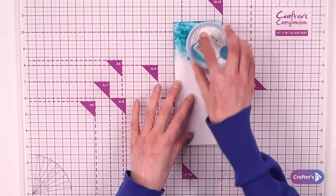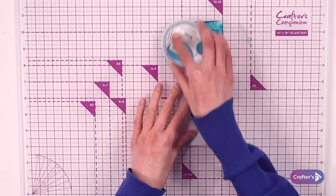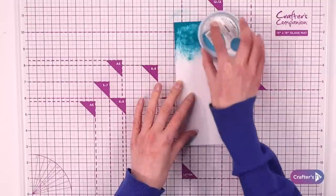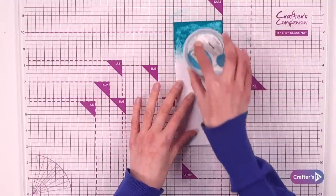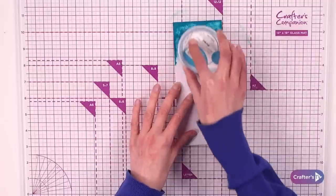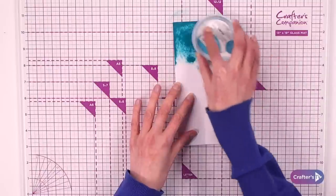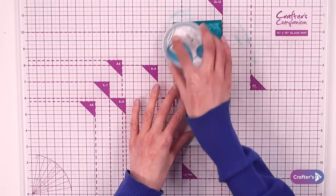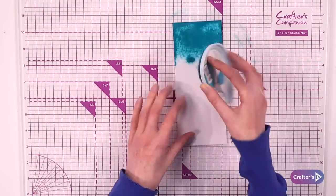I mean, look at that, incredible. That colour is just beautiful. Working about in the top third, just because we're going to be working with three different coloured ink pads to create this ombre, which is what we're going to do with this particular technique. I'm going to show you how to create an ombre. But of course, you don't have to use three different colours. If you're using four, then just visually split it into four, two into two, and so on and so forth. We just start to lay down the colour.